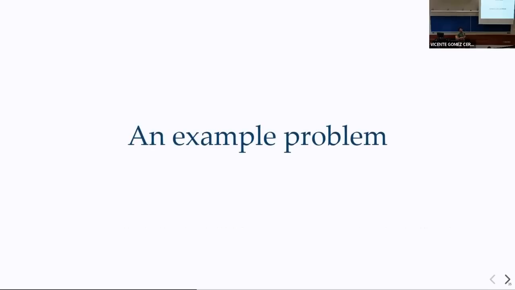Now I want to take an example problem. It's actually a new problem. I will try to take off-the-shelf tools that are available for each of these classes of models and see what happens in terms of the prediction quality and uncertainty quantification quality.